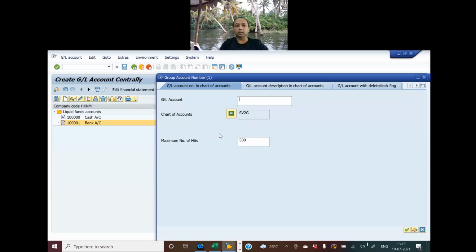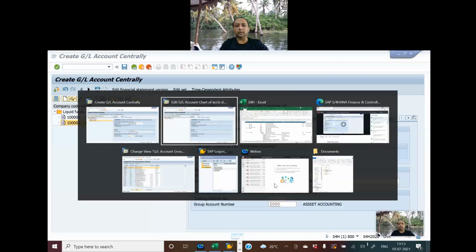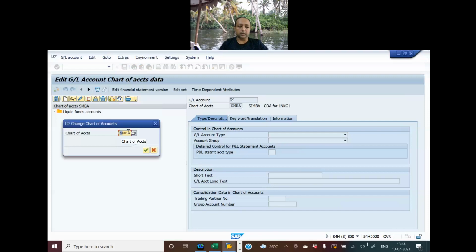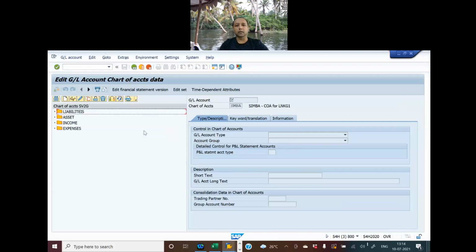Just give me a moment. SV2G. So if I now go here, chart of accounts, I'll change to SV2G. Now I'm going to create a new account, which is the clearing account.